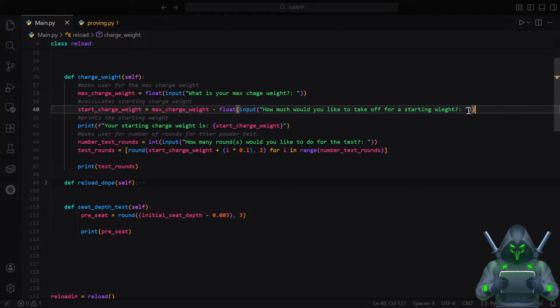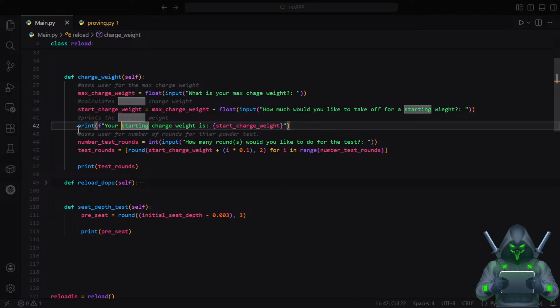This is a personal preference, which is why I coded it like this. Me personally, I take whatever the max is and deduct 2 from it, and that gives me my starting charge weight.